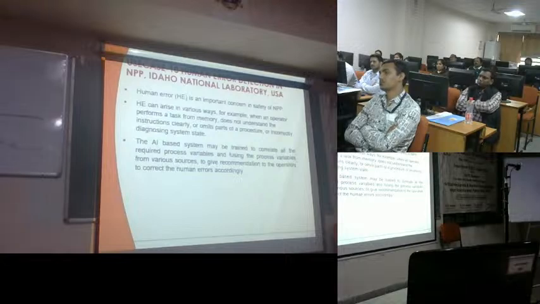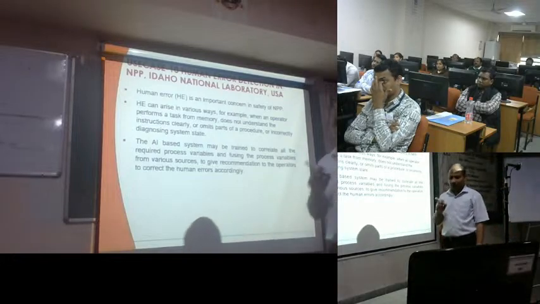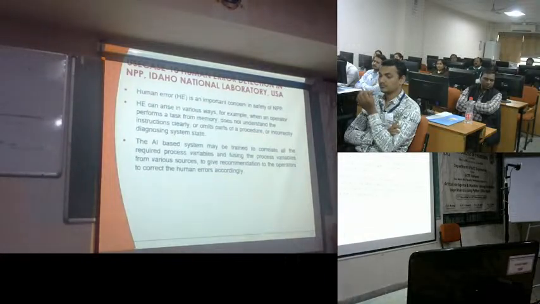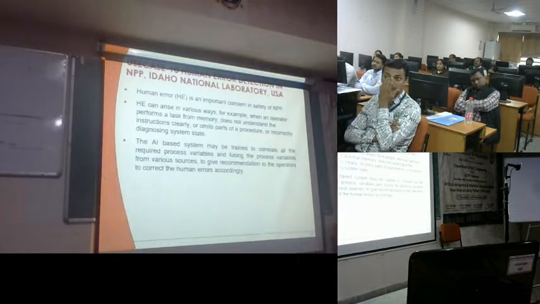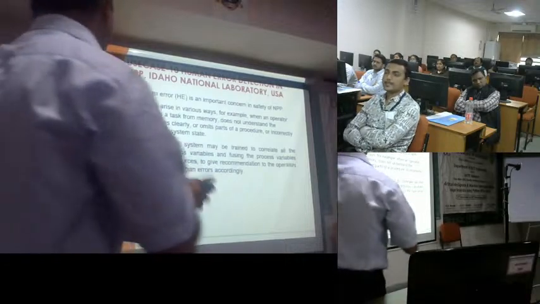The similar thing is being done here. Operator images are captured, and events are intentionally simulated. We have to monitor what action the operator actually takes, and that is captured in the form of images. After analyzing those images, you can easily find the operator's alertness with respect to their functionality and their job. Okay.